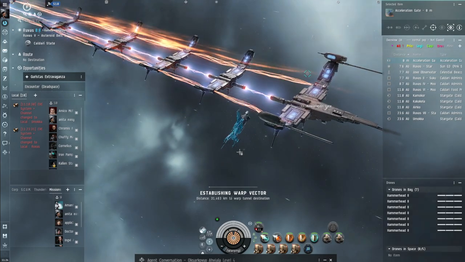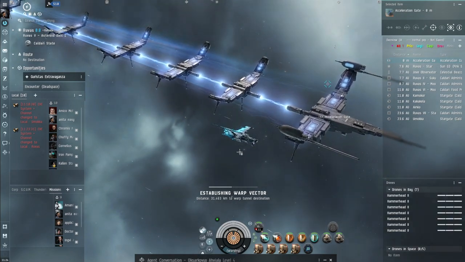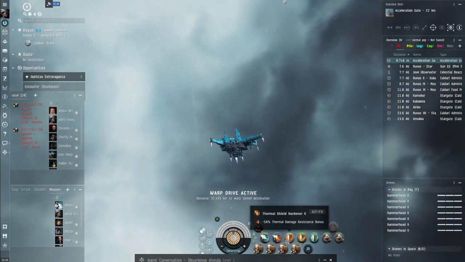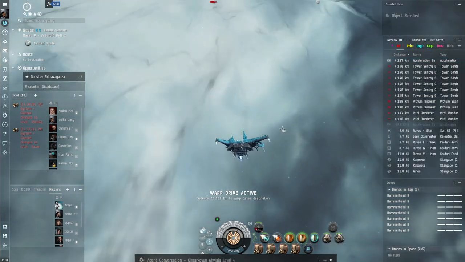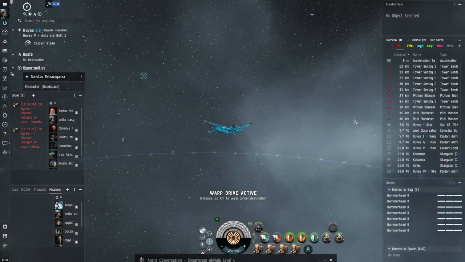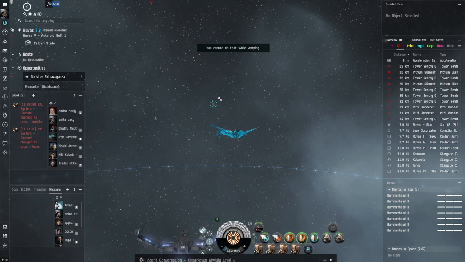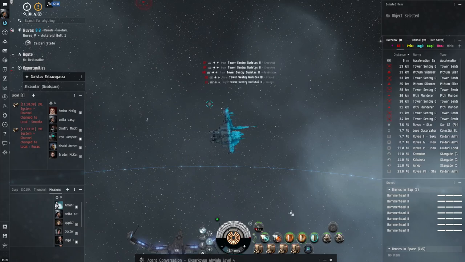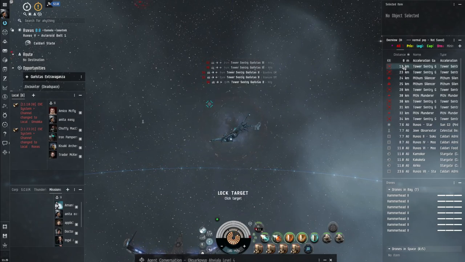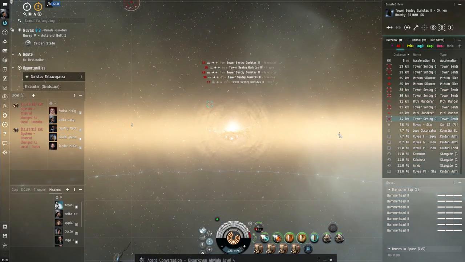Warp drive active. Let's just put those hardeners on. Again, it's just going to be a 180. So I'm just going to do a 180. And jump. Might as well jump. There we go. I'm going to lock these. I like to see these gone straight away, because they do deal a bit of damage for the size of them.